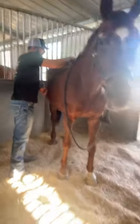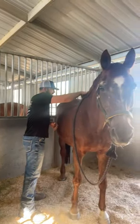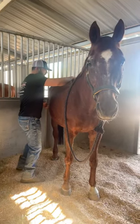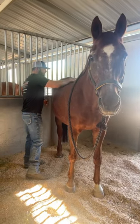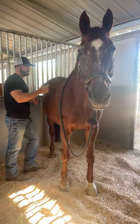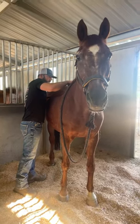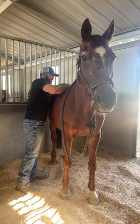So all you can really do is look at the horse move and take what the client gives you, and go and do your evaluation hands-on to see if what you find matches what they're experiencing, and then you can usually correct the problem, if that makes sense.